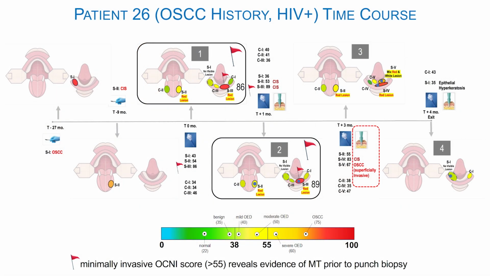Now, this second patient is maybe even more interesting here. This is an HIV positive patient, and this is in our recurring cancer arm. And this patient too had 2 visits before we began the study. Visit 1 was our recruitment, and at this particular moment, we see 3 lesions. And one of them has a score of 86. There's also 3 contralateral lesions. So we gathered a total of 6 measurements, 6 different brushes in this visit.